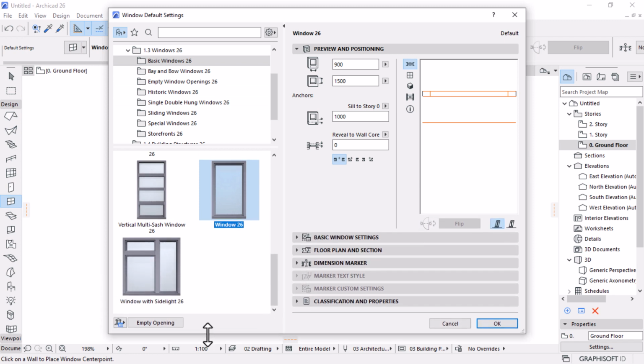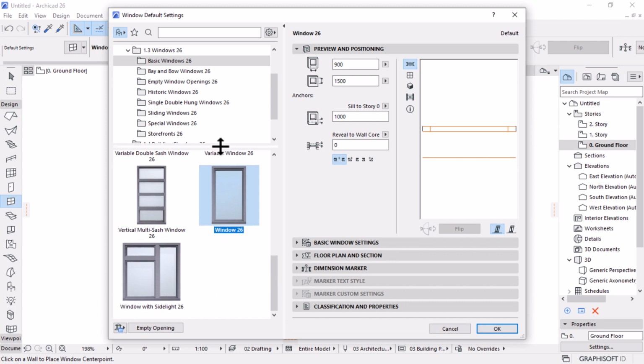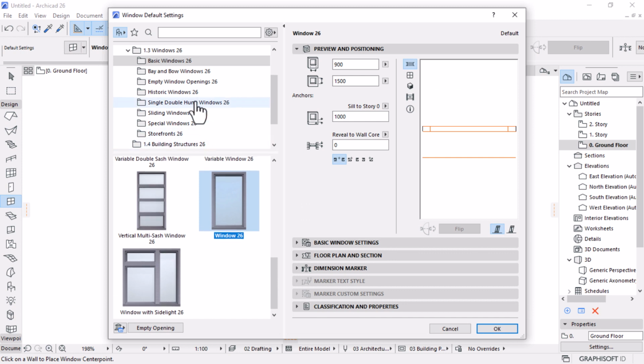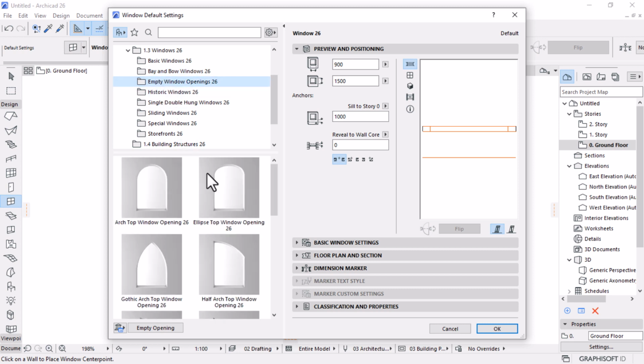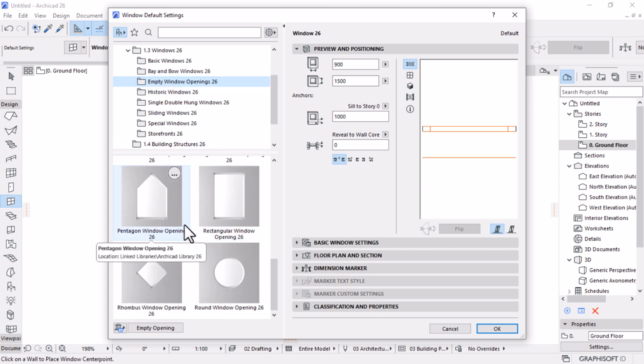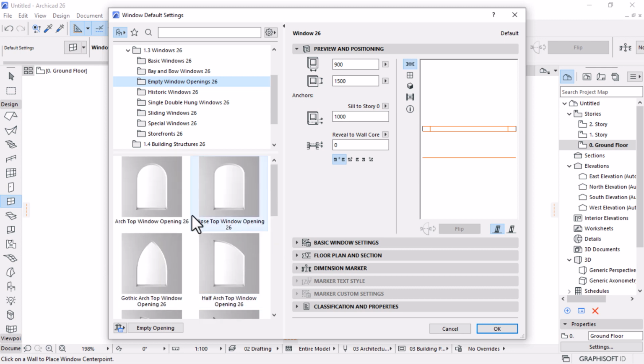Let me just increase this by stretching this window, so in order for you to see all the windows. We have the basic windows, we have bay and bow windows, we have empty windows, if you want to create some holes in your walls, or it's just an opening in your walls. You can come up and use this window.